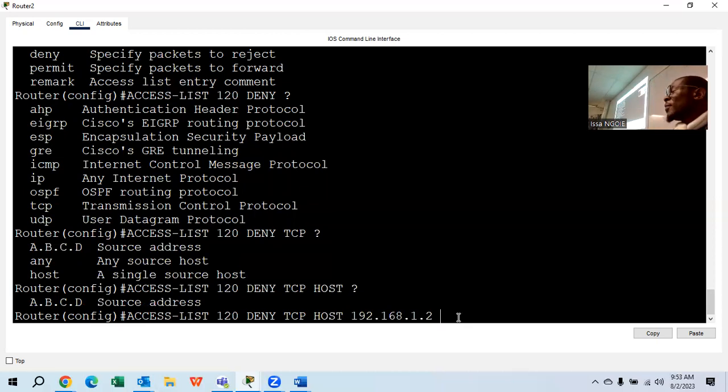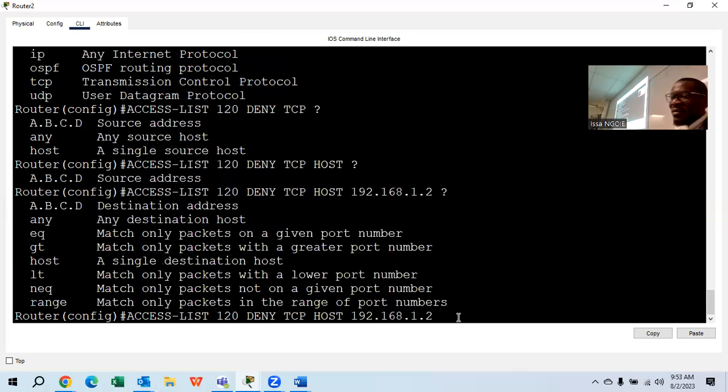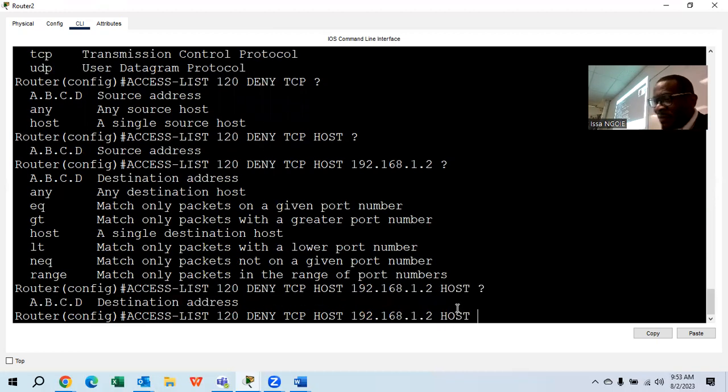Now you ask yourself a question. This is the destination. I want to block this computer from accessing the server. You have to say host again. Which host? The IP address of the server. This is how to configure the extended.